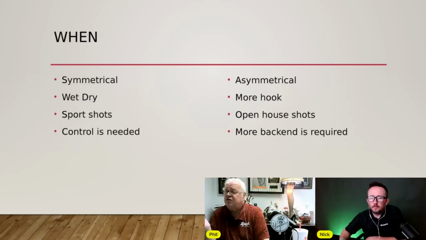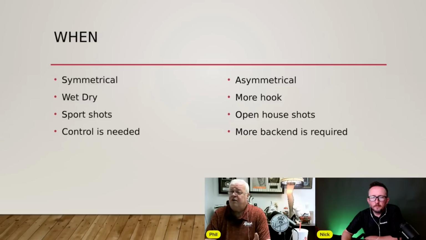Symmetrical balls are good on wet-dry shots because they don't over and under react. You have an over and under reaction with a wet-dry shot, so why would you want a ball that over and under reacts and amplifies it? They're also good on sport shots because there's really not a lot of room left to right. You're playing front to back mostly. Unless you throw it hard enough and have a high enough rev rate to keep it online, you're probably going to need something with more control, and that would be a symmetrical ball.